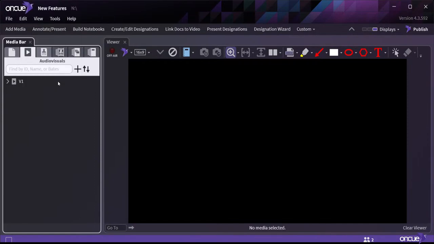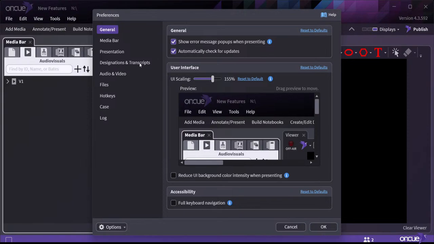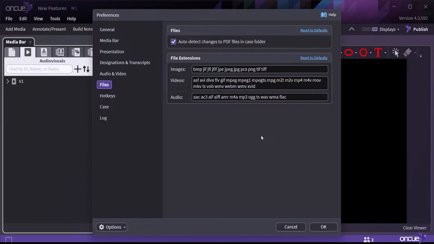Well, one of the things that I could tell you is this, Daryl, and I think this goes for everybody here: one of the things we have in our preferences, as you can see here, are the file extensions that we take. You've got your images, your video, and your audio. These files are guaranteed to work, right? Because these files are guaranteed to go in and we've tested them, we've used them, they work. But if you have a file, let's say it's called a .sss file, and you want to see if it works, drag it in and see if it works, right?